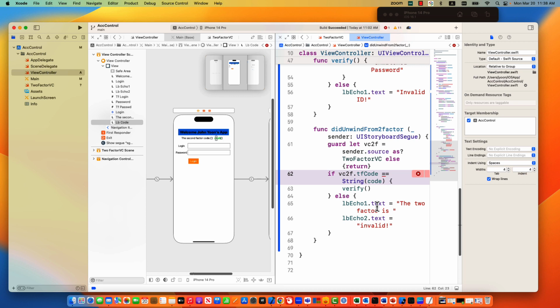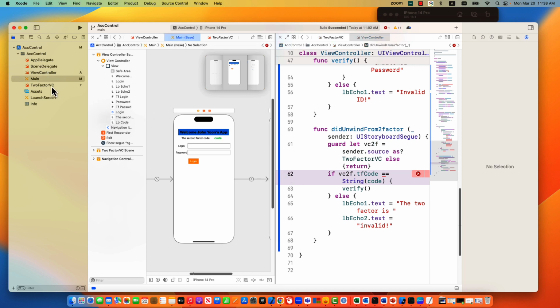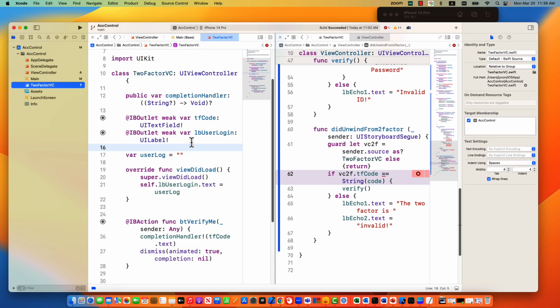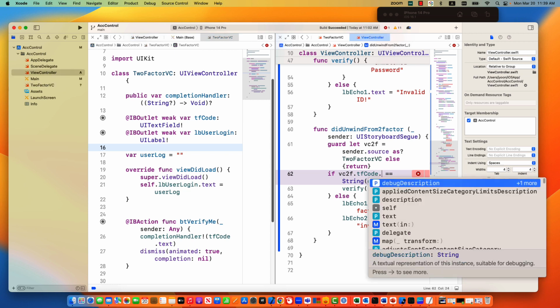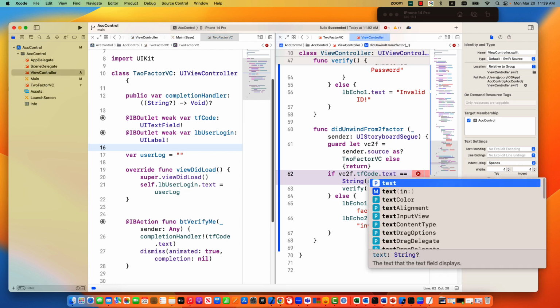TF code. Let's see, TF code is TF code. We have to get text.